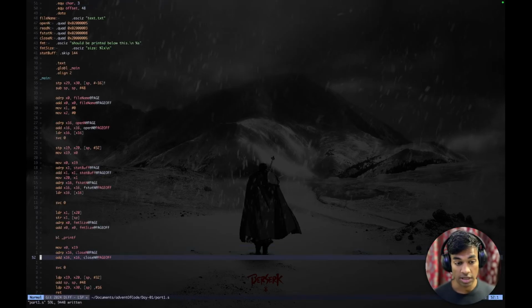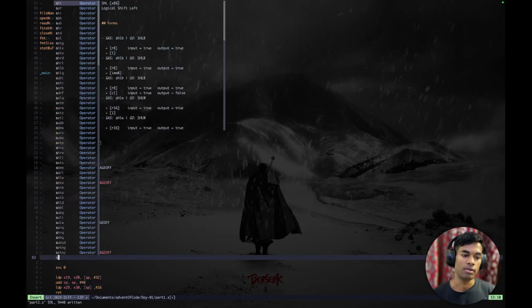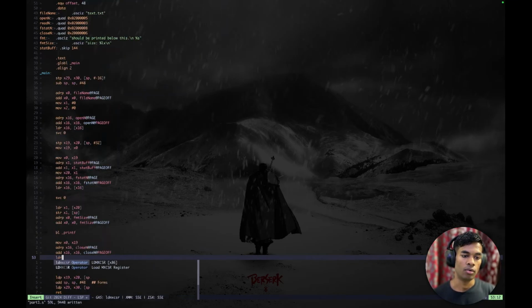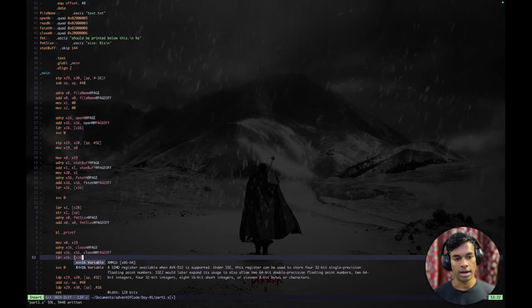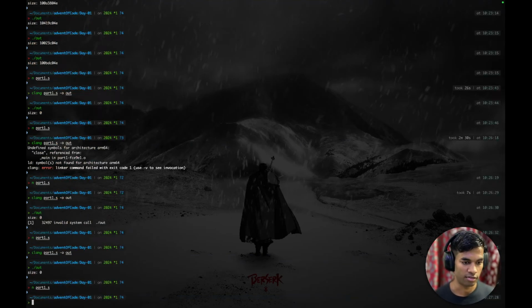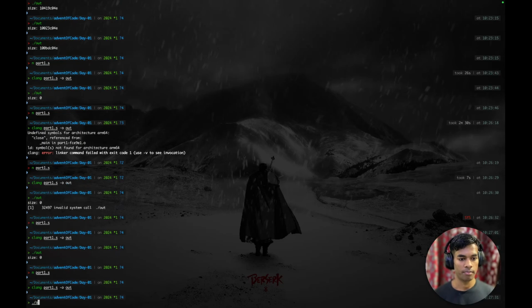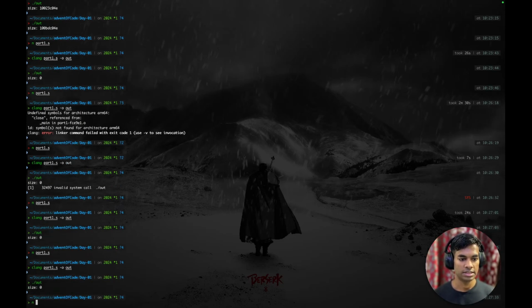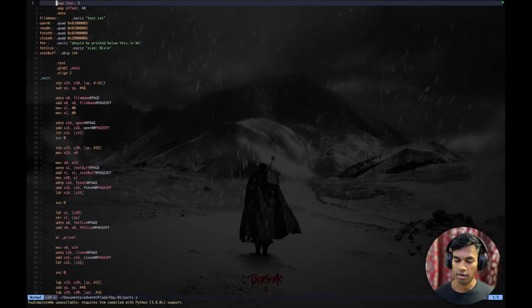Why is this thing causing a segmentation fault? Oh, because I have to get the value. Load register number 16 with the value which is stored at the memory location whose address is in register number 16. Yes, I am closing the file like a good person, but it is still not working.